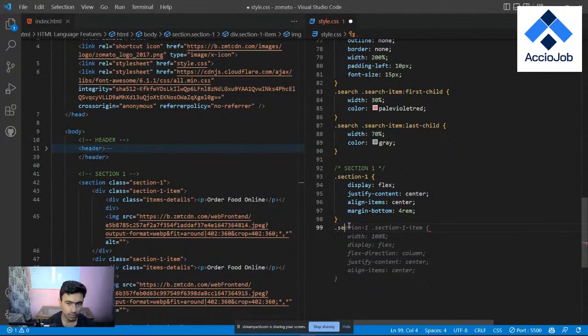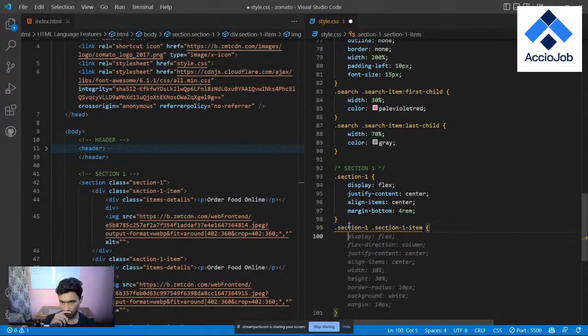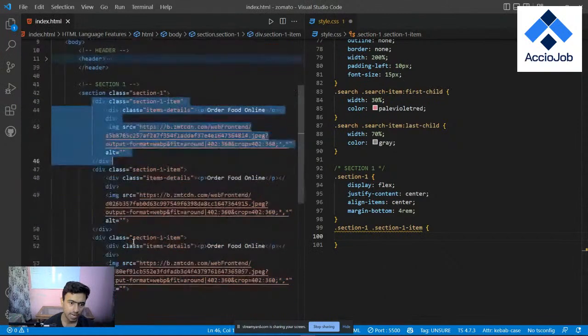After that I want the section 1, and section 1 contains another class that is known as the item. All right, so we are targeting these classes, right? Now I'm targeting these items.